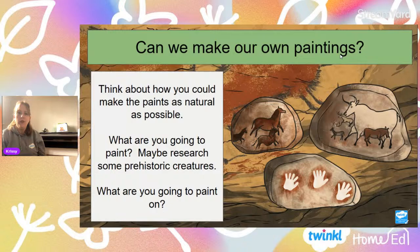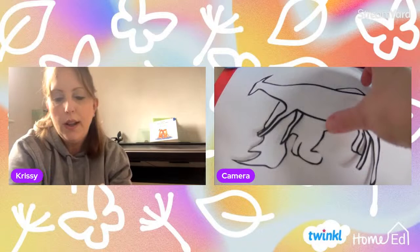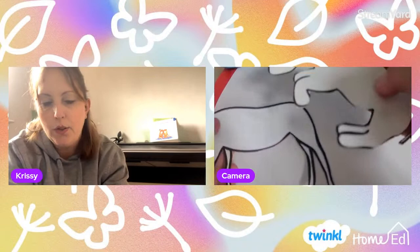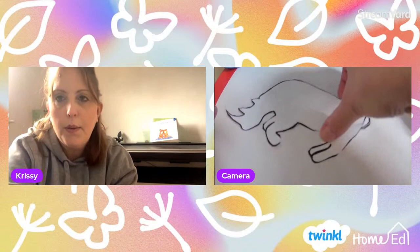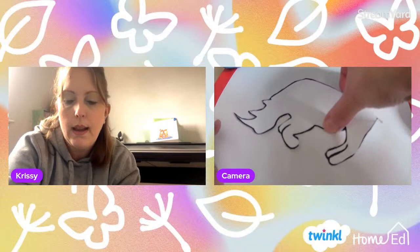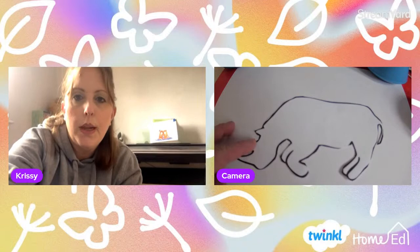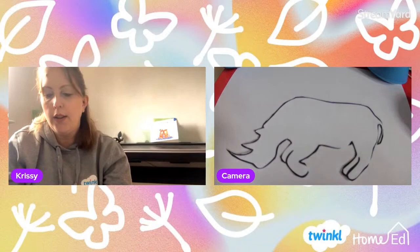What we're going to do is think about whether or not we can make our own paintings. There are lots of different ways you can do this. You can find a document in the link above or below that will print off various different animals. You can print those off, cut them out, and either draw around them and use them as a basis to paint, or alternatively put them in the middle, paint around them, take your animal off, and you'll see the relief — like you can see with these hands on the PowerPoint. So there are two different ways: you can either paint the thing, or paint around the thing. You could also do handprints if you want.